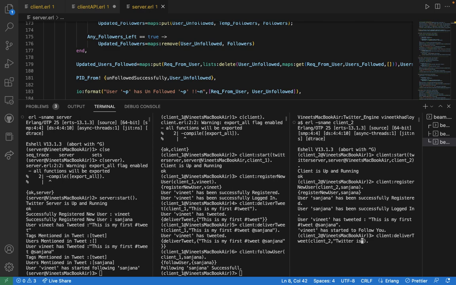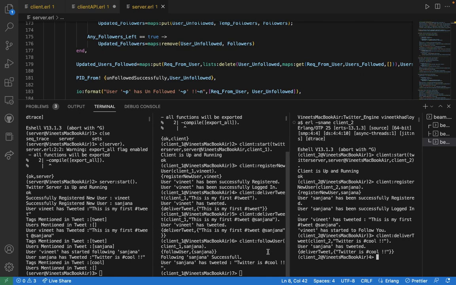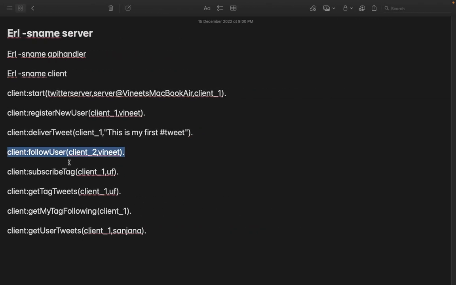Twitter is cool. So as you can see, Sanjana has tweeted this. You can see this on the server side, as well as you can see it over here that I got a notification as well, even though I was not mentioned. I got the notification because I was following Sanjana. So that is how follow works.